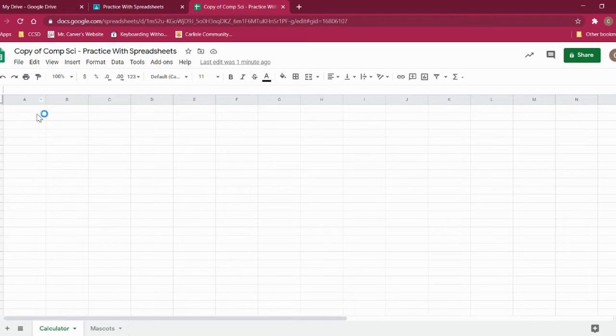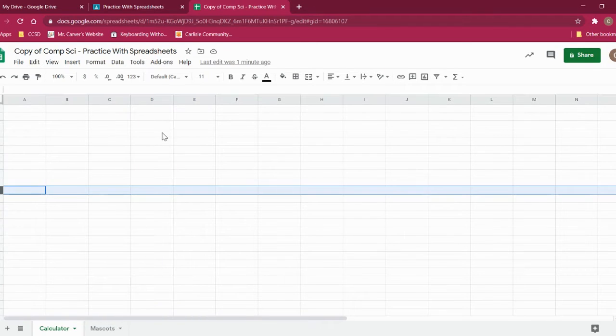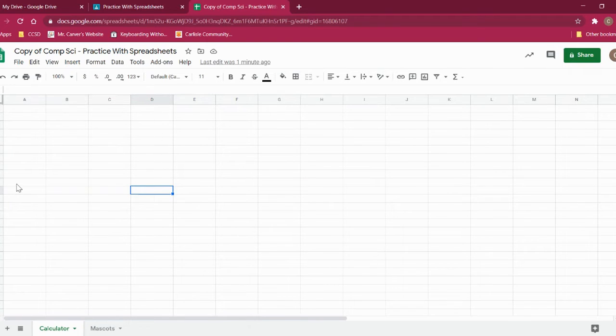Every time I click one of these rectangles here, these rectangles are called a cell, and these cells have a name. The name is the column and the row, kind of like the game Battleship. So when you say B2 or something, this one right here is D11. So in D11, that's that coordinate there, and that's the name of that cell.